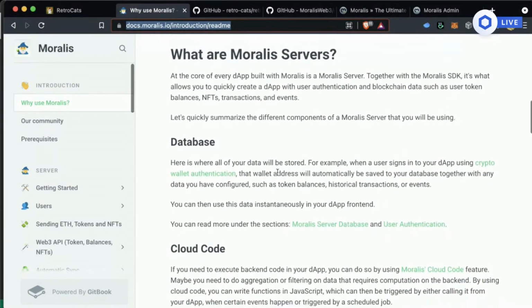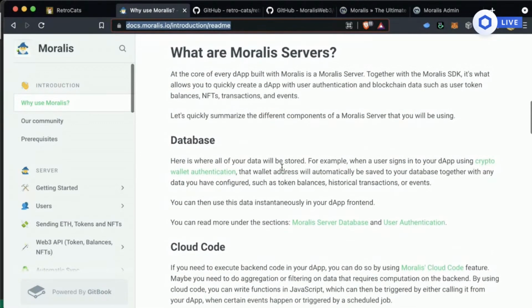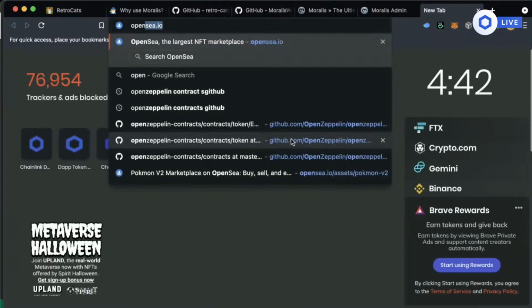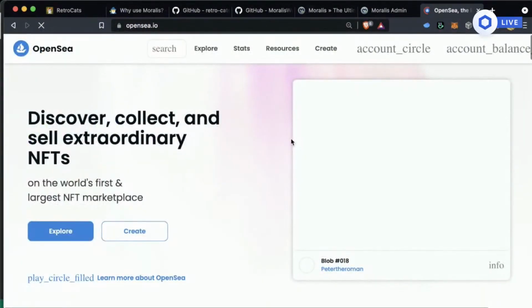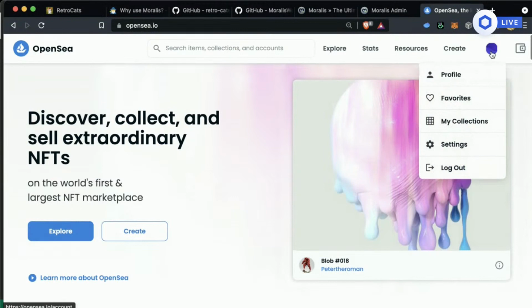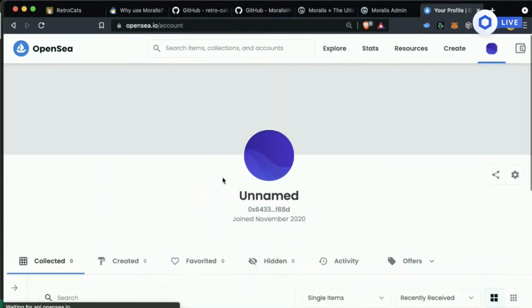So it has some servers for us to run. Now you might think, okay, why do I need a server for a Web3 application? Well, maybe you need some type of login functionality, right? OpenSea is a great example. OpenSea allows people to log in and do stuff that they actually store in their database. Maybe you don't always need to do everything on chain.